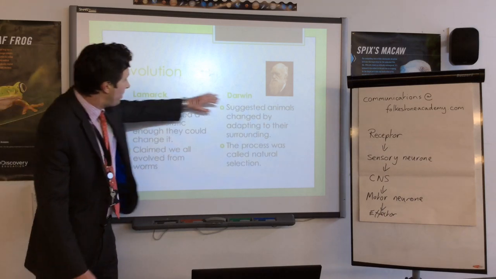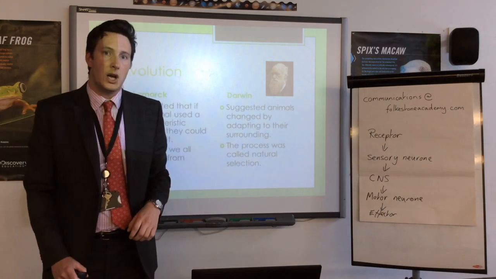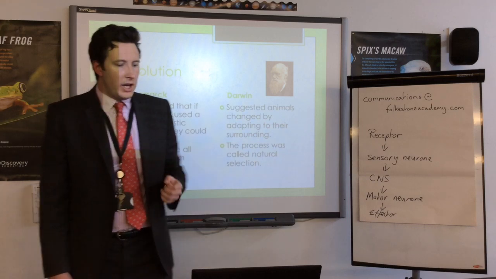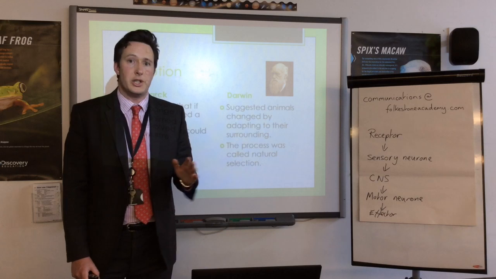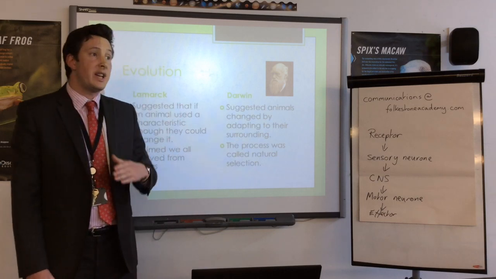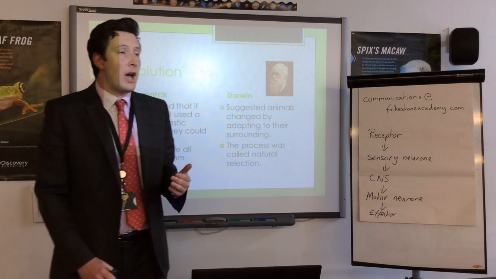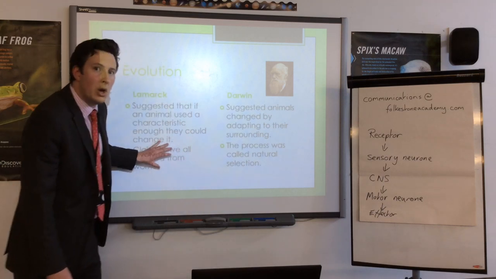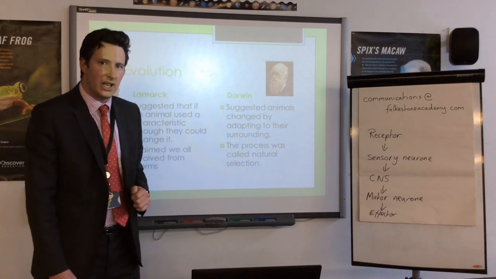Also, for both theories of evolution, it was difficult to get them accepted at the time because a lot of people had religious beliefs. If it says why were these theories not accepted at the time, you're not allowed to just say religion on its own. You have to say why that means it wasn't accepted. So therefore, people had religious beliefs, so did not believe that we evolved from worms, that we were created by God. You have to put a bit more detail into it.